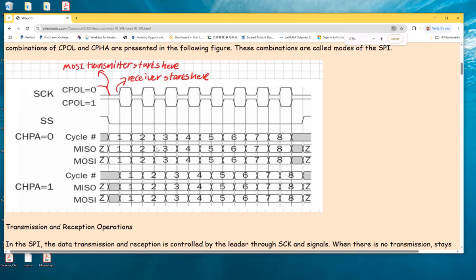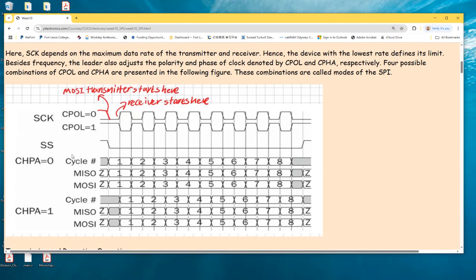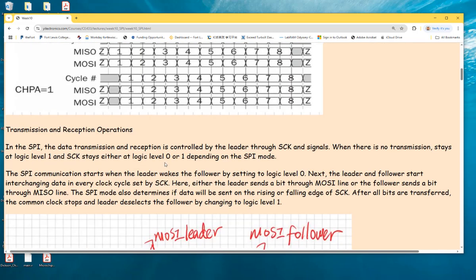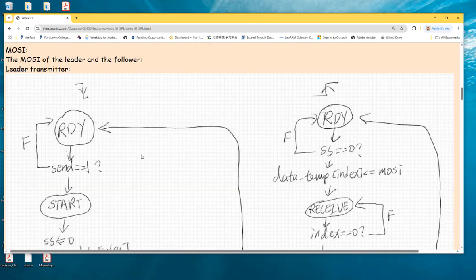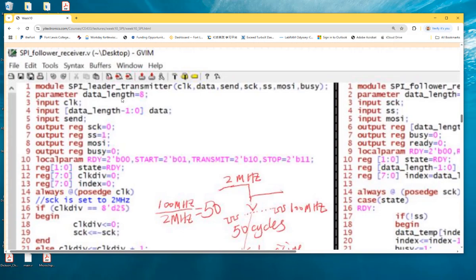There are several different modes, and you can see that there's no fixed width for each data, even though it shows 8 bits over here, but you can define any length you want. Unlike UART that we learned two weeks ago, right? Remember in UART, it's counting to 8. Whenever it reaches the eighth bit, you either pull it down to finish, or put a parity bit and then finish, right? So for this one, if you look at the code here really quick, it's the data length. It's a variable.